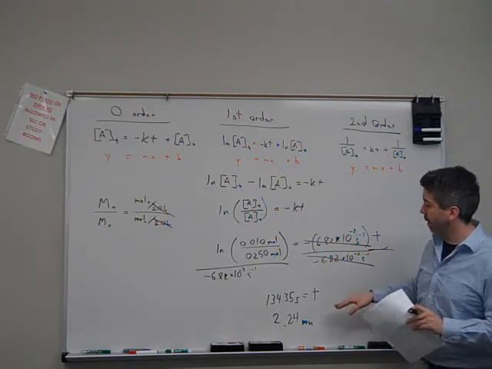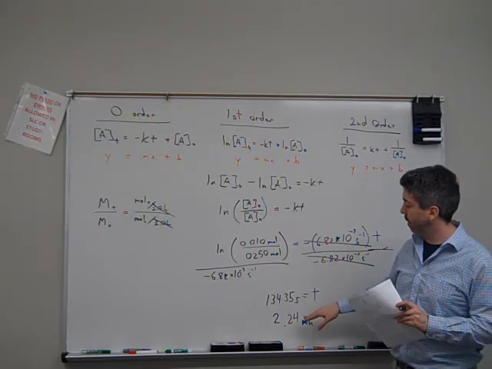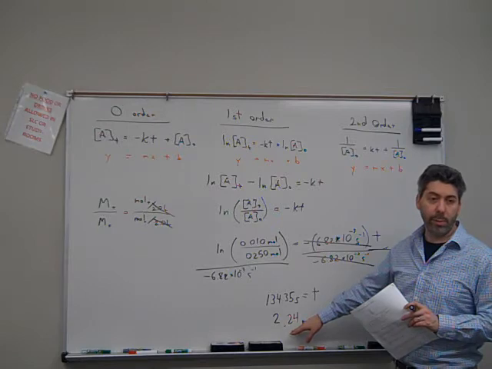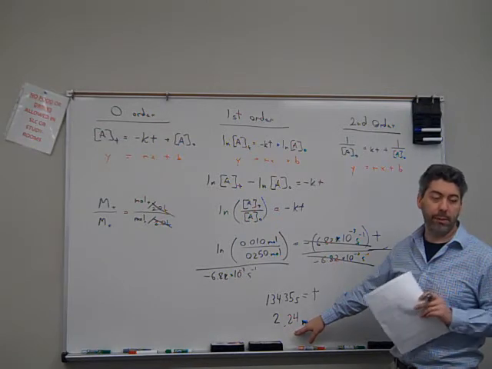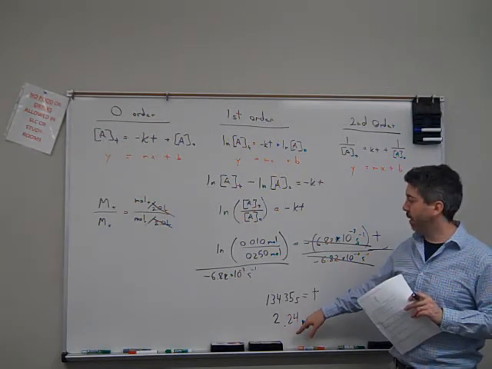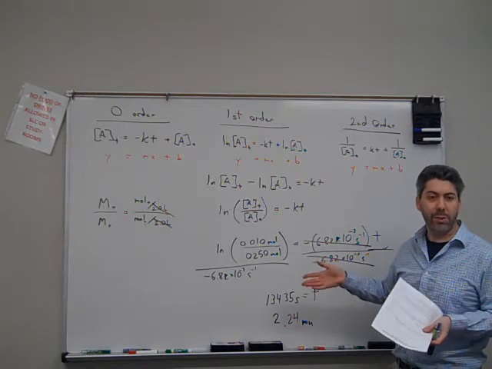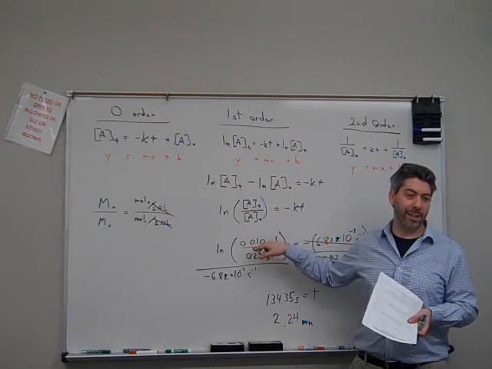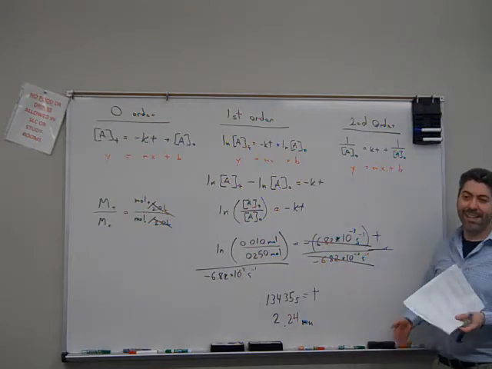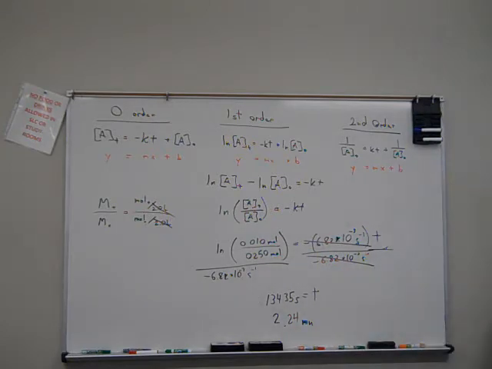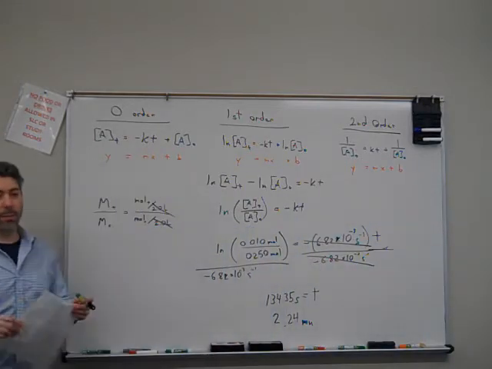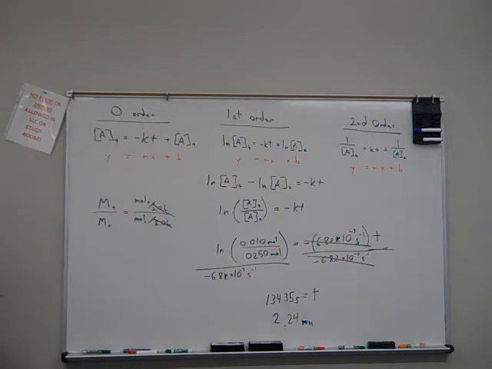Now if I had gotten something that was like 3.5 minutes, I should be very suspicious. Because if it was 2.5 minutes at 0.009, how is it going to take 3 minutes to get to a higher one, right? So you can check yourself, and a lot of times if you think about these things, you can actually recognize mistakes early on. All right.